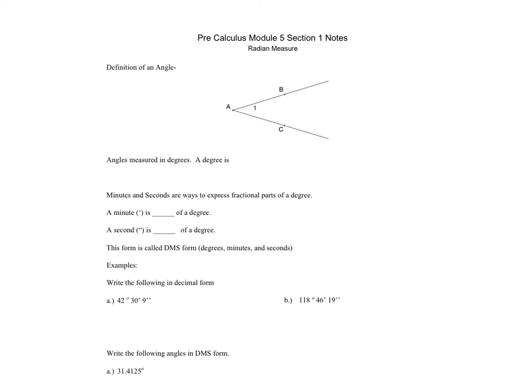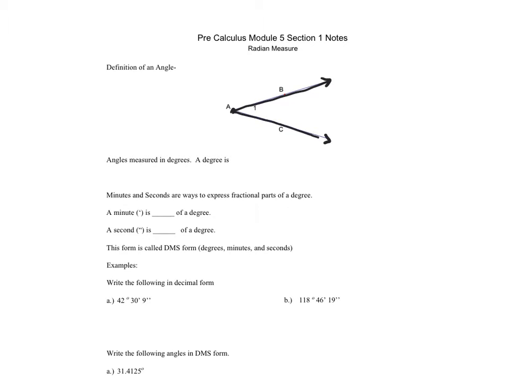All right, in section 5, we're going to start looking at the beginnings of trigonometry, but before we get too much into that, we're going to look at the definition of an angle and some ways that we can measure angles in the plane. So an angle in general is when you have two rays that are connected by some common endpoint, and so this is an angle.